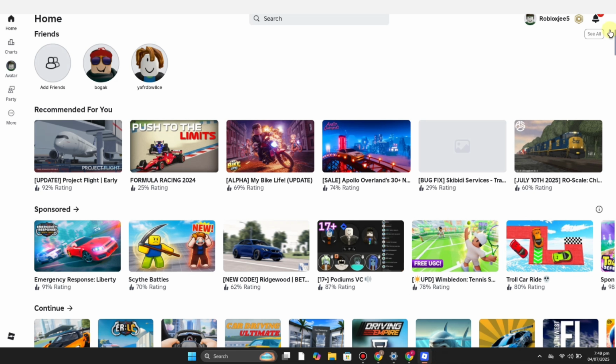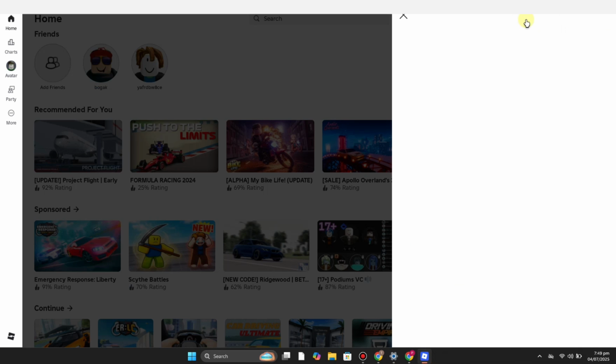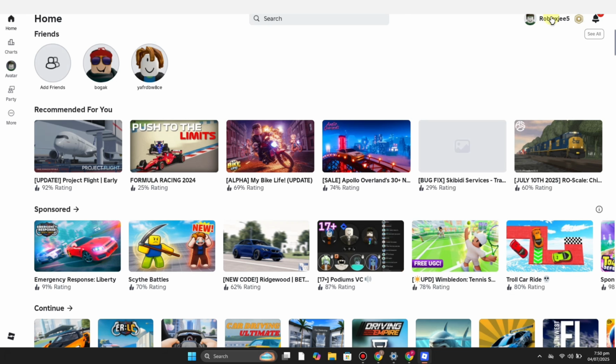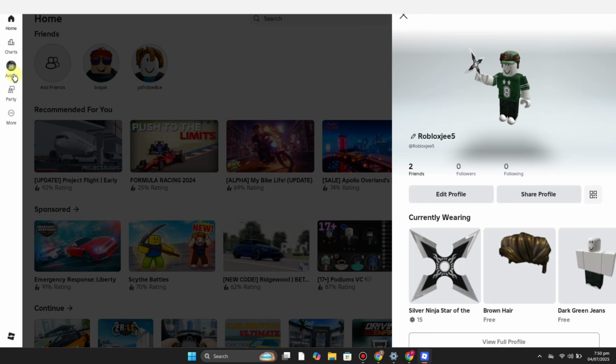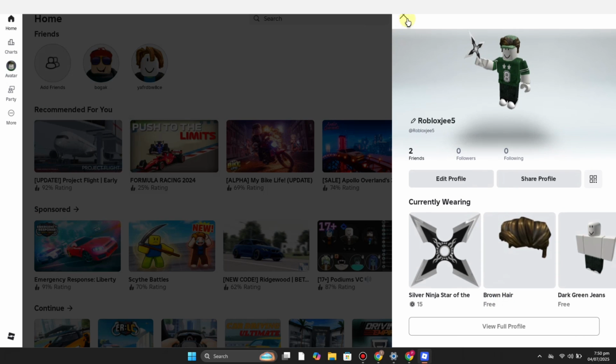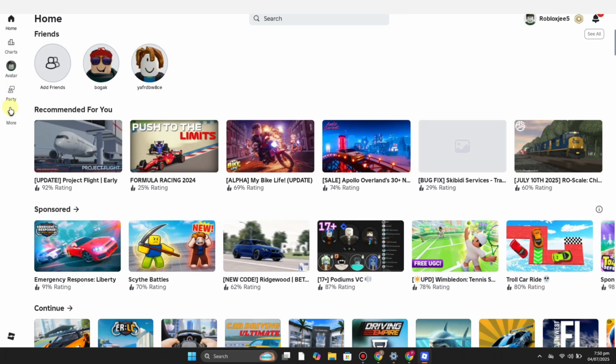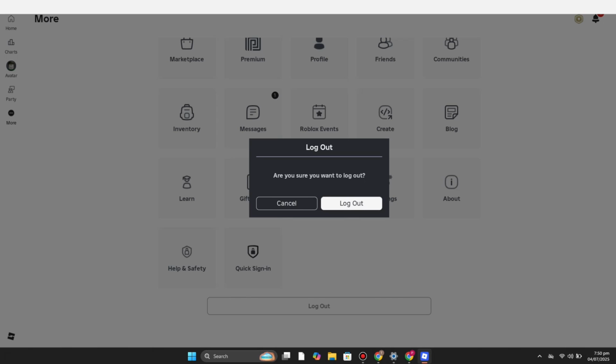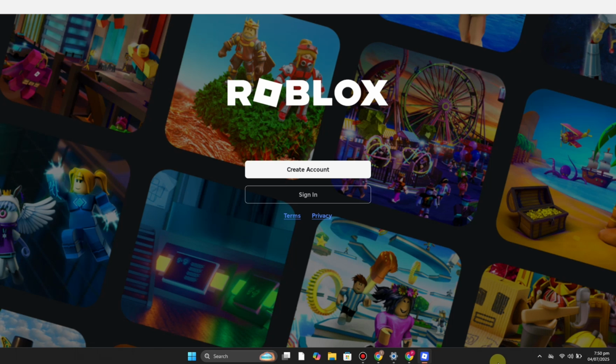One more thing you can try is to log out and log in again, because sometimes a lot of cache has been collected and there's no such option to delete it. So the best way to remove that cache is by logging out and logging in again. This will release all of the unused or unwanted cache and the issue will get resolved.